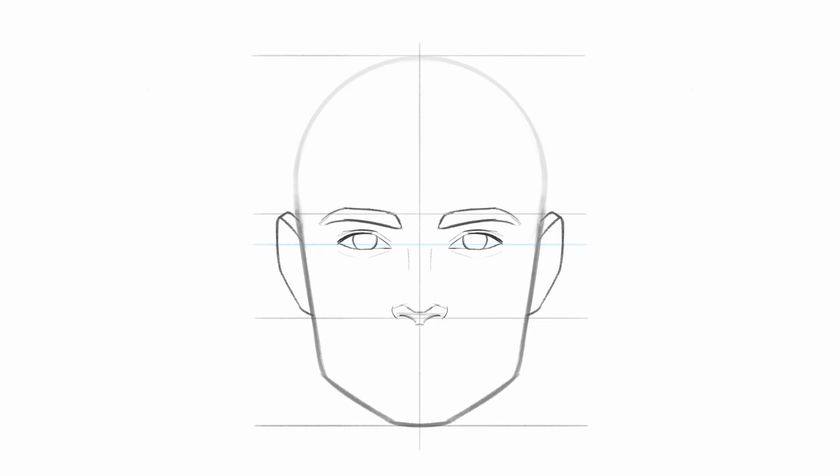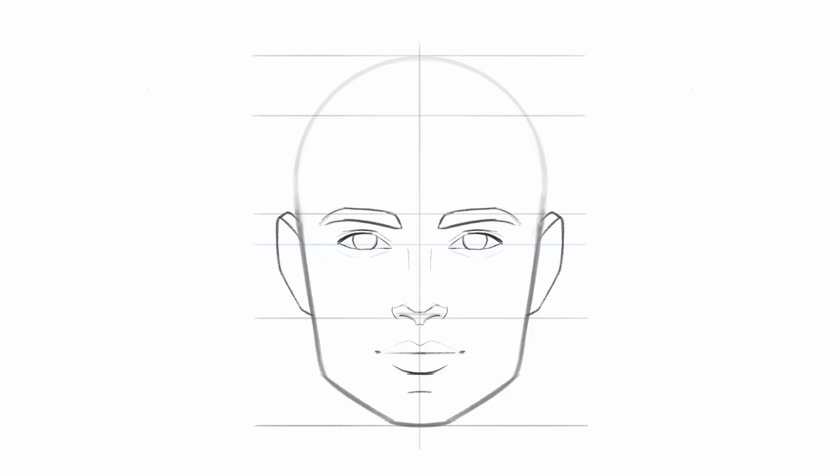Now going from the brow line upward, using that same measurement, add another line. This will represent the top of the forehead. Now we have the basic thirds of the face. Top of the forehead to brow line to root of the nose, and the root of the nose to the bottom of the chin. On a face, you'll find that these distances, when compared to each other, are more or less equal. Adding on the lips and chin, we can get another breakdown into thirds.